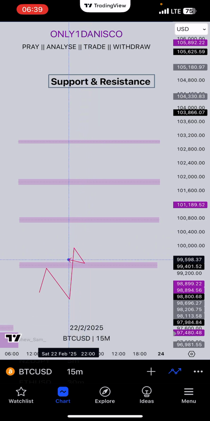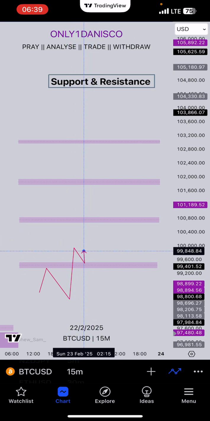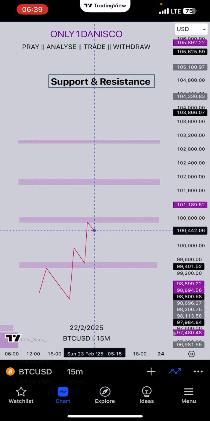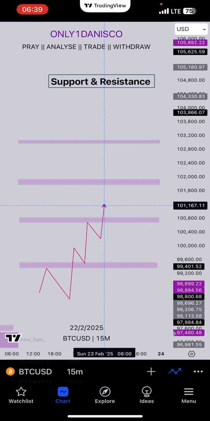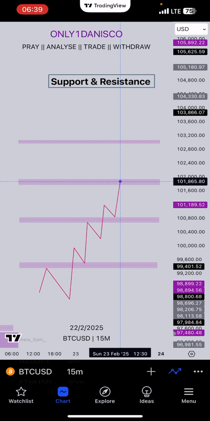You get the point. So it will break the resistance zone, which definitely turns to be a support zone. Then it will act as support for the price and push the price up to the next one. Let's assume it will reach here and the price will bounce back before it breaks the zone again. Then it will test that zone, then move to this one. I hope you get it right.